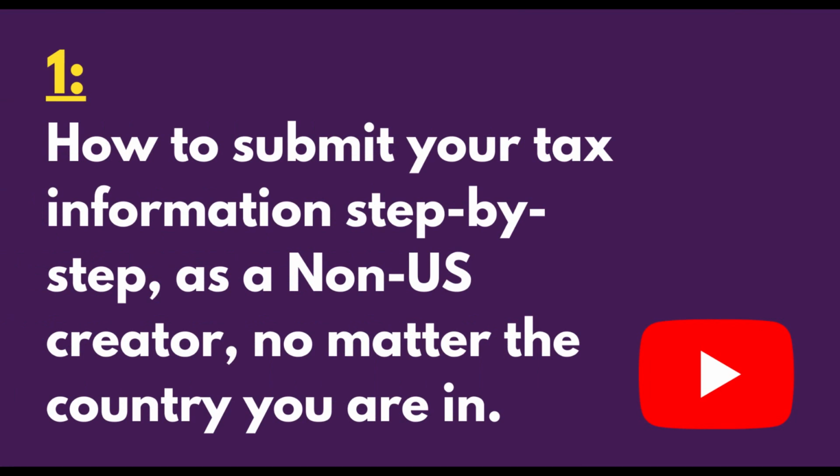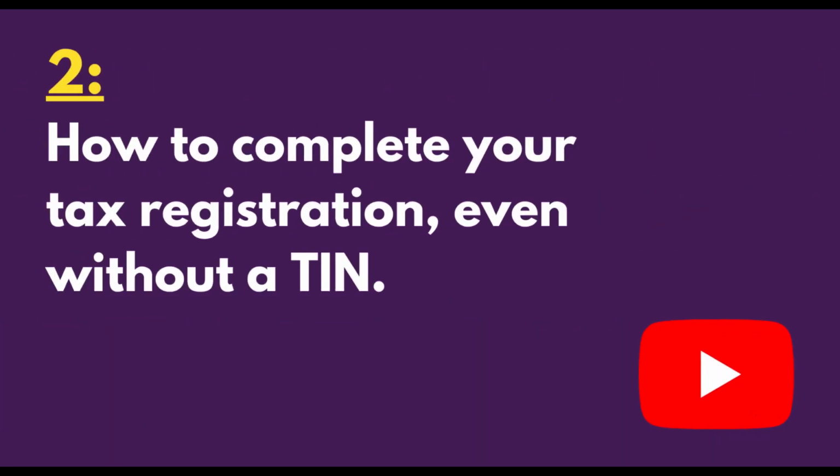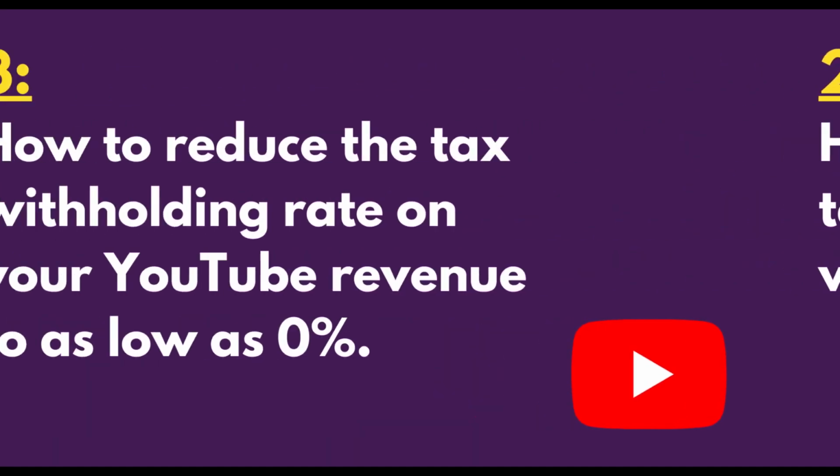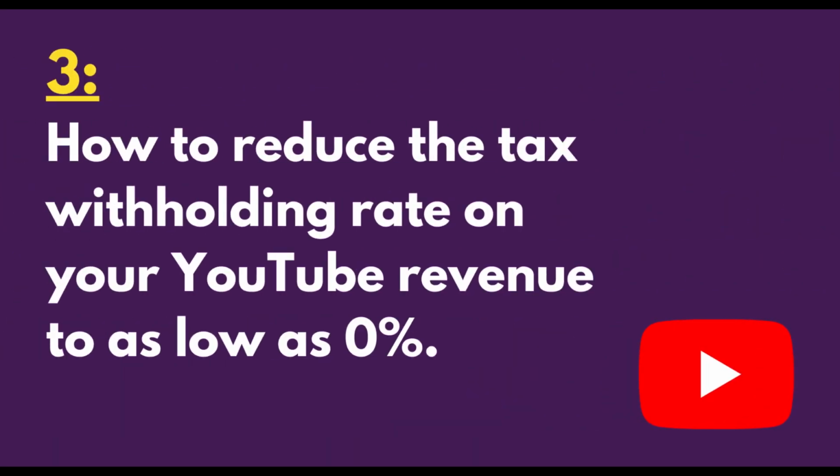You're going to be learning 3 important things in this video. Number 1, you're going to be learning how to submit your tax information step by step as a non-US creator, no matter the country you're in. Number 2, you're going to be learning how to complete this process even without a TIN. TIN means taxpayer identification number. Number 3, you're going to be learning how to reduce the tax withholding rate on your revenue to as low as 0%. And in between, I'll be answering a few questions that I've seen a lot of people asking about this process. Ready? Let's roll!